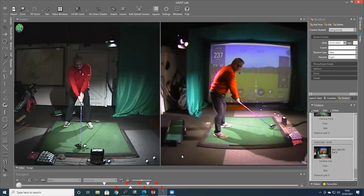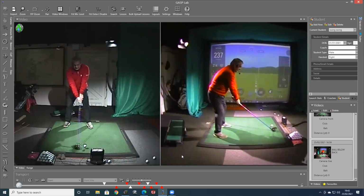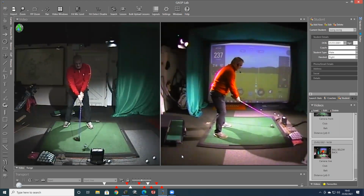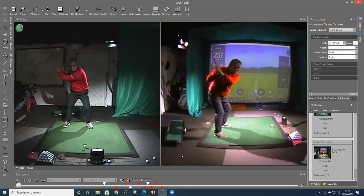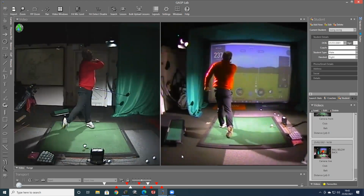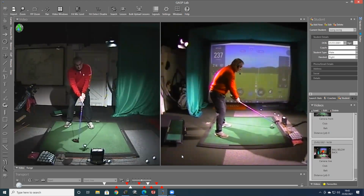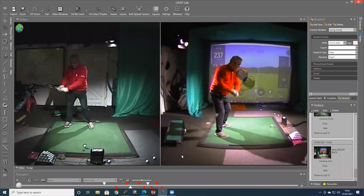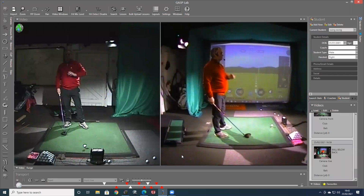When we start the swing, keep the head centered and try and get your arms as far as you can away from your body. In doing so, you'll make a nice big shoulder turn. As you make that shoulder turn, allow the weight to go over to the right side. From there, it's all about turning your hips back onto the ball and using your lower half of your body to drive through and hit it. The temptation is when you want to hit it hard or increase the speed, you forget about your lower half and you throw your arms at it, and that leads to a big, massive slice, which we talked about last time.